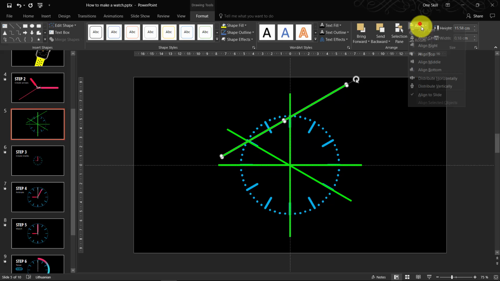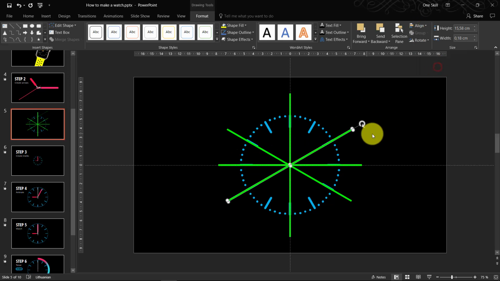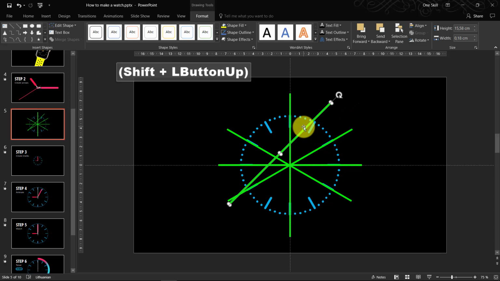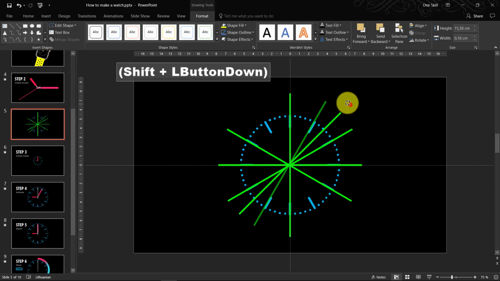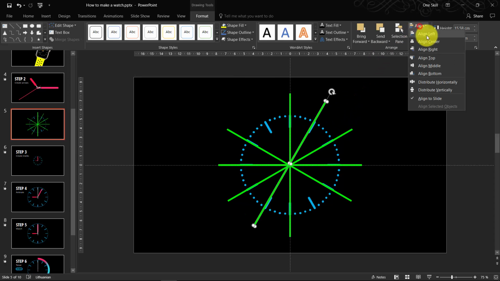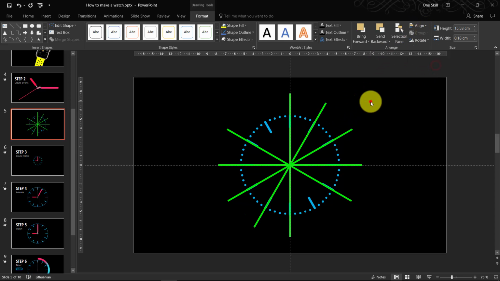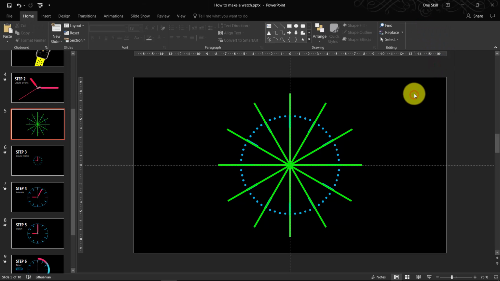Flip it vertically, align to center, align to middle. Okay. And hold down the Shift key and flip it, I guess, a little bit more. Okay. Align it to center, align it to middle. Duplicate it once again, flip it horizontally, align to center, align to middle. Beautiful.